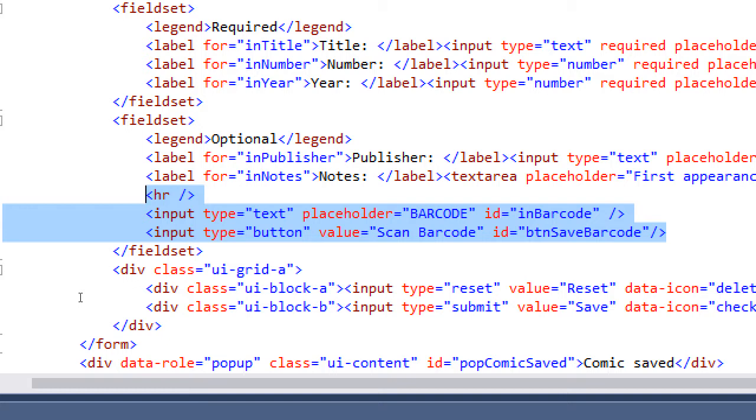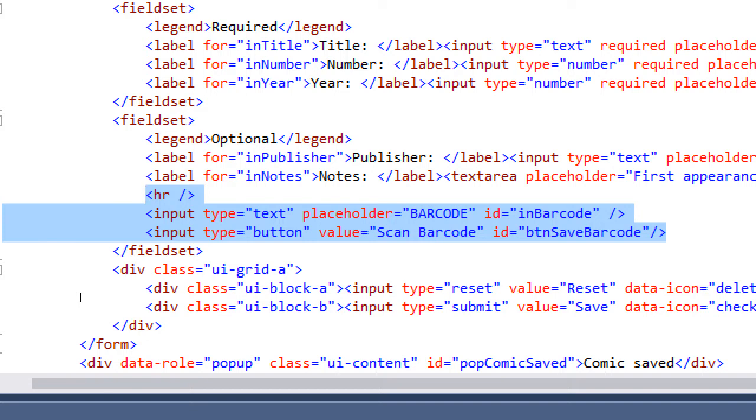If we're going to scan this data and put it into the database, we're also going to need to edit our original comic variable. Remember, a comic is the whole bundle of all of this information. Well, when we set this up a few weeks ago, we never had a barcode field. So we're going to need to add one more field to our comic variable to now accommodate this new piece of data. Let's do that, and then we'll do the whole create the button object, and then the event listener, and the function. We don't want to forget that one, definitely. We don't want to forget to create a field in our bundle of data to save it to the database.